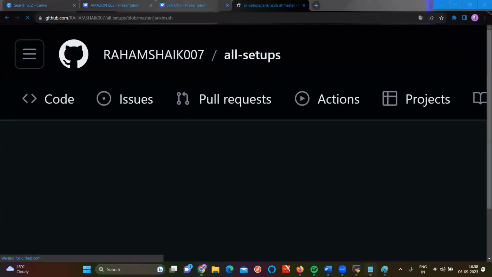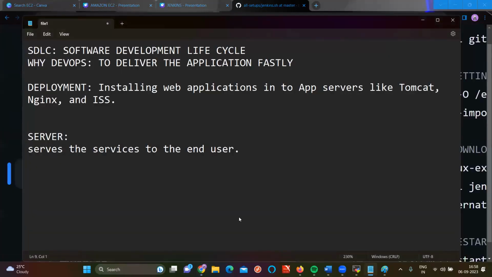Server serves the services. To whom, sir? Basically, server is a big computer.